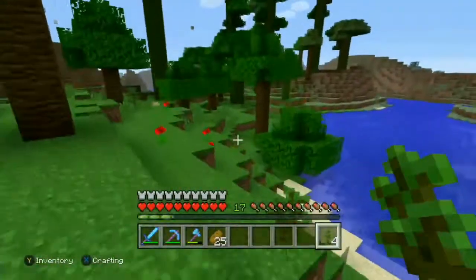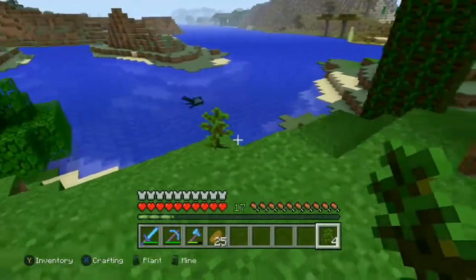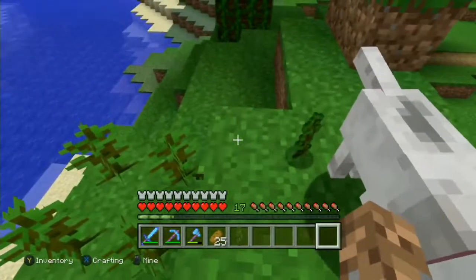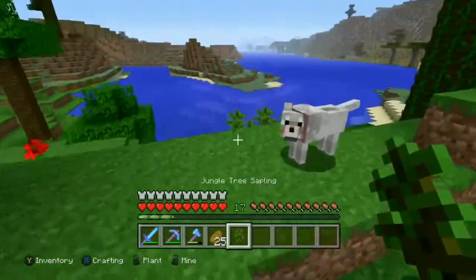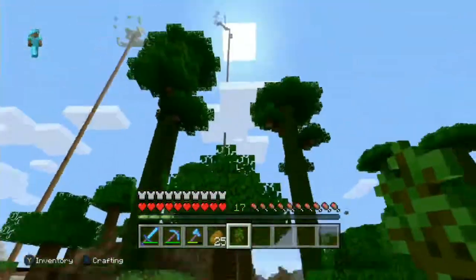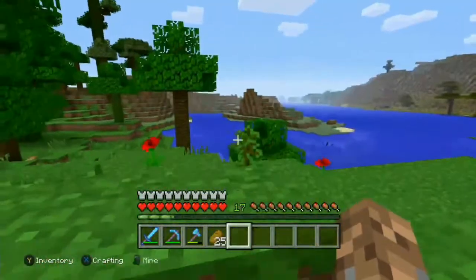So the problem with the jungle trees is I don't know where they're going to grow and how big they're going to grow. So if I put a big one here, that's like all my saplings gone. Great. So I have no idea if that'll even grow. So let's hope that grows. And then I'll put one, I guess, here. There. That's all my saplings gone.